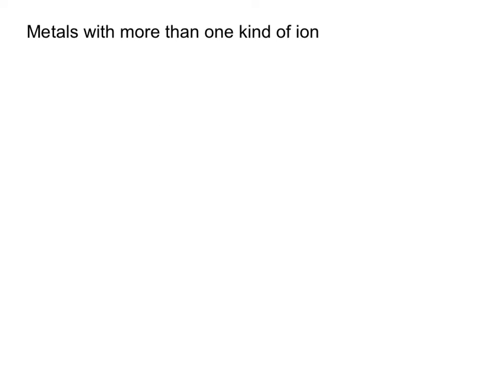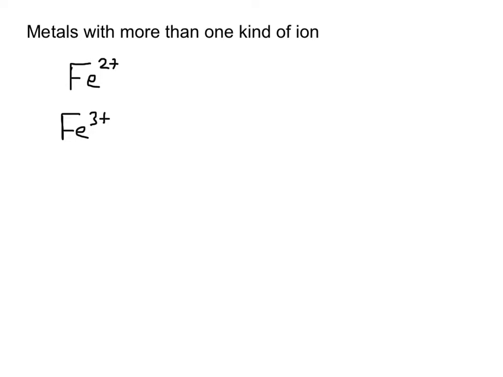Some metals form cations that have different charges. These are generally the transition metals. They're on your polyatomic ion list. Some of them are listed there for you to look at. In that case, we have to distinguish which cation we're dealing with when we name it. So one that forms two different ions is iron. We could have iron 2+ ion, or we could have iron 3+ ion. So we need to distinguish when we form a compound which one it is.